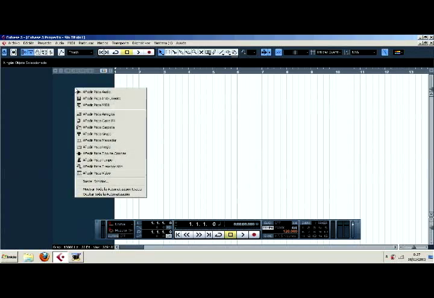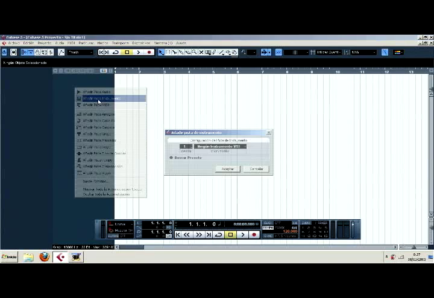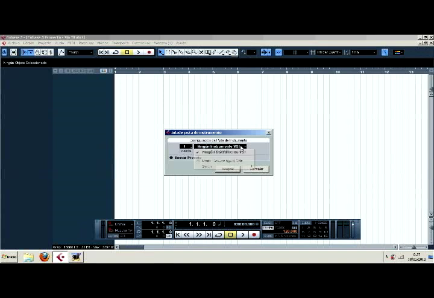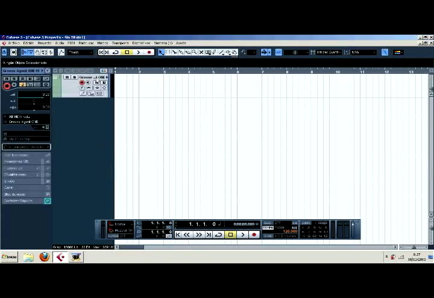The next thing to do is to create an instrument track, and here I choose Drum Agent 1, that is the sampler of Cubase. It's the default sampler, so you should have it. Then I name the track in order to get the correct name in all the files that are created.